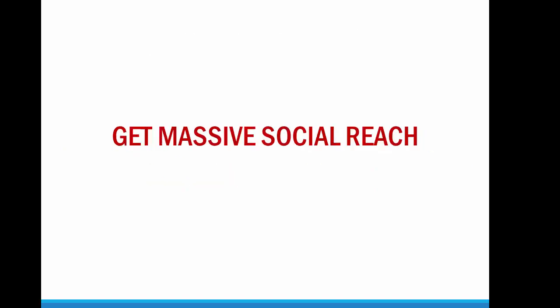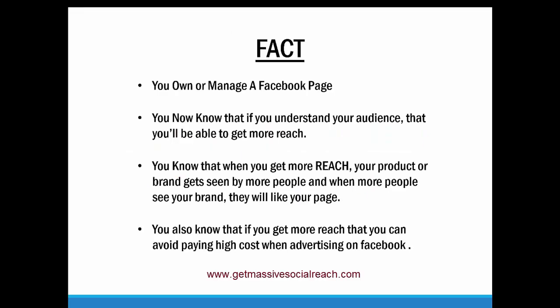Get massive social reach. Now, here's a couple of facts. You own or manage a Facebook page, right? You now know that if you understand your audience, you'll be able to get more reach. You know that when you get more reach, your product or brand gets seen by more people. And when more people see your brand, they will like your page. You also know that if you get more reach, you can avoid paying high costs when advertising on Facebook. And anyone who owns a page knows those advertising costs can quickly add up if you do not know what you're doing in terms of optimization.